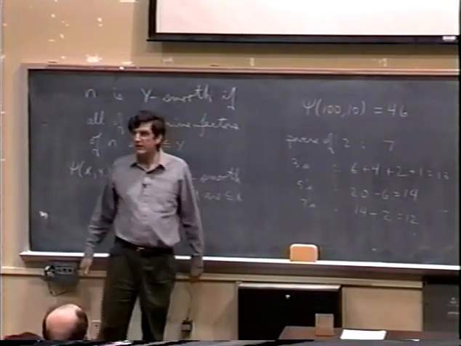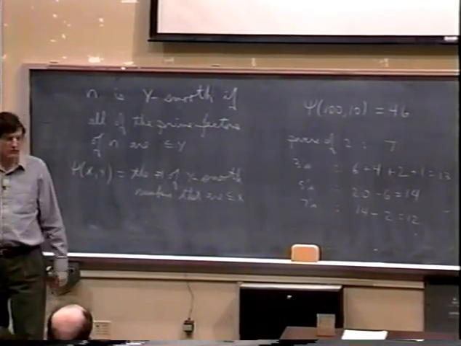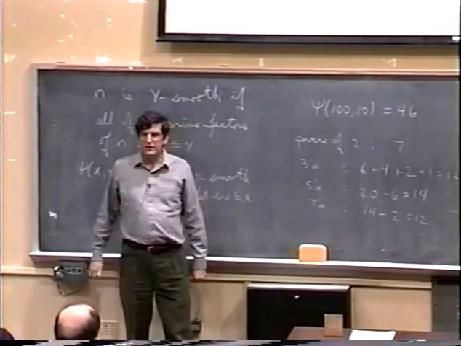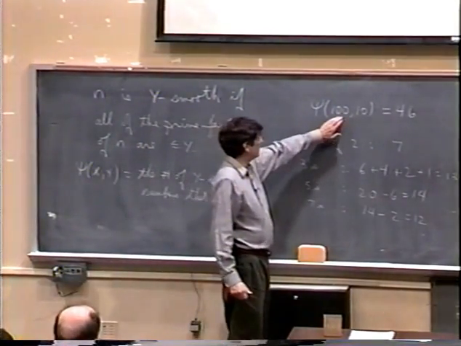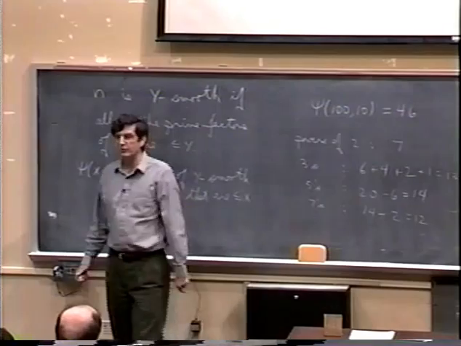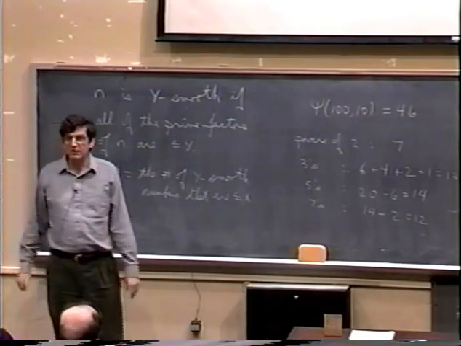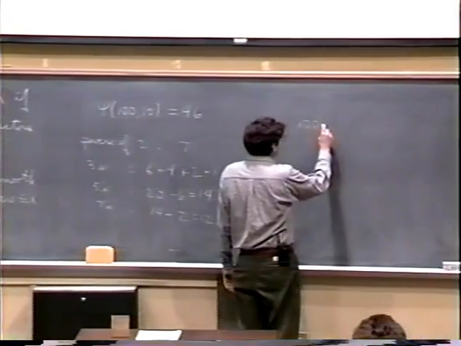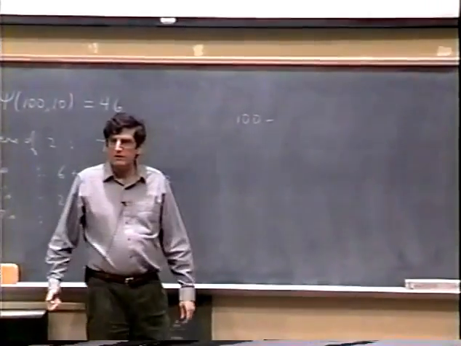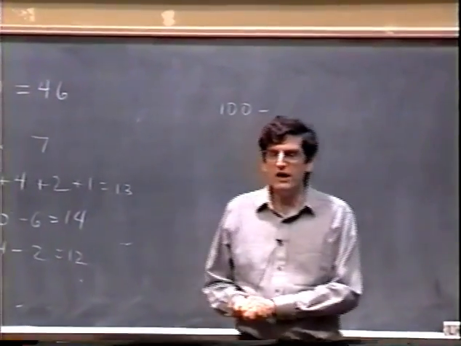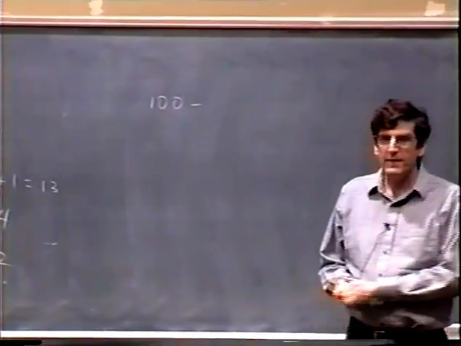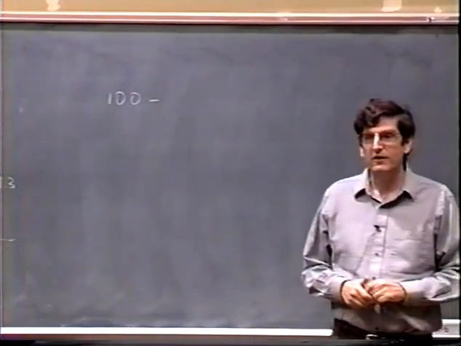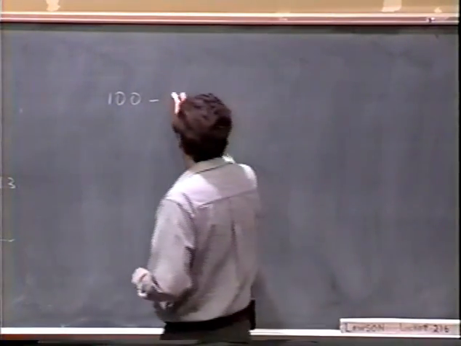That's 46. Now there's a second way to do it that's sort of similar to the way I did these 5's and 7's. And that's just to count the numbers up to 100 that are not 10 smooth and subtract. Okay? That's the other way of doing it. So let's do that. So I could take 100, and now maybe it's not 10 smooth because there's a prime factor between 50 and 100. Okay? There are 10 of those.